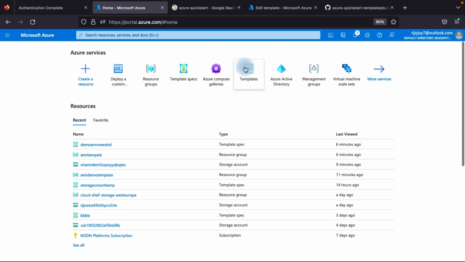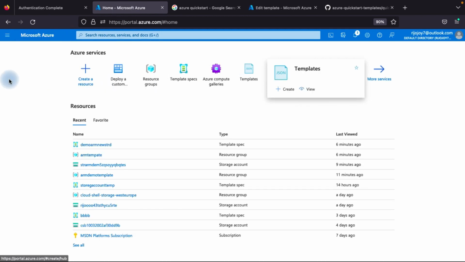Okay, so I think I almost covered all the topics: how we can deploy the Azure ARM template to the Azure portal, and also in PowerShell, and how to add the resource group and parameters. So I think you understand my topic. So now I will wind up my topic.